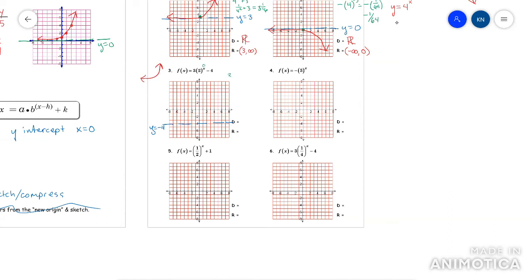0 for x. So it's like 3 times 2 to the 0 minus 4. Well, 2 to the 0 is 1. So it's really like 3 times 1 minus 4. So that's 3 minus 4, which is -1. So here's my y-intercept. And then I just make it take this shape. Remember, it has to level out at the asymptote. It has to hit that green dot, and then it has to take that shape. So that's how I would have done that one.